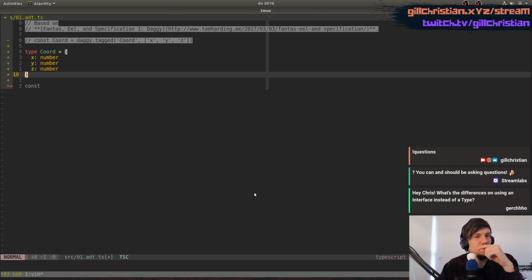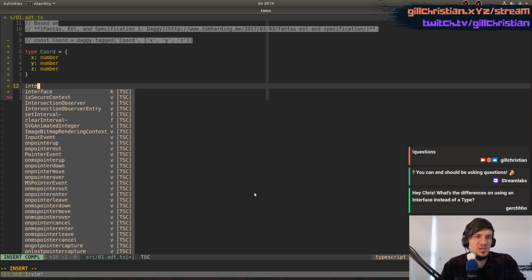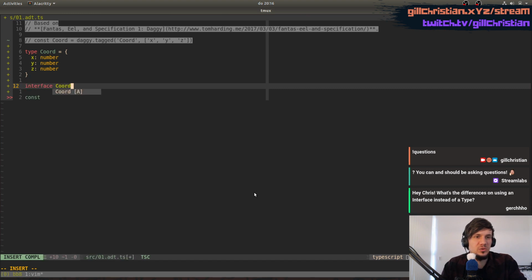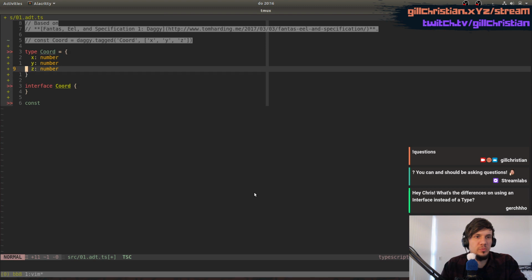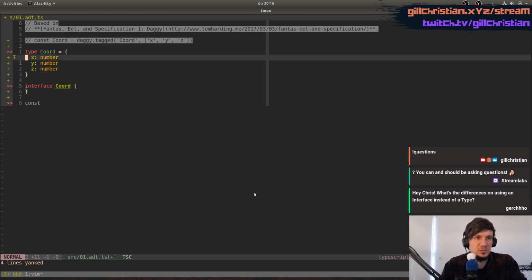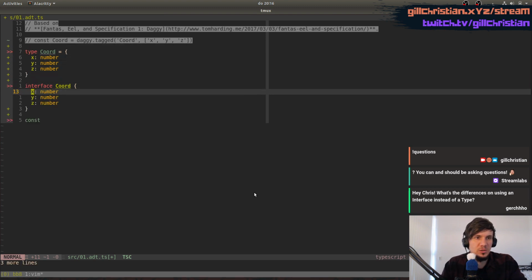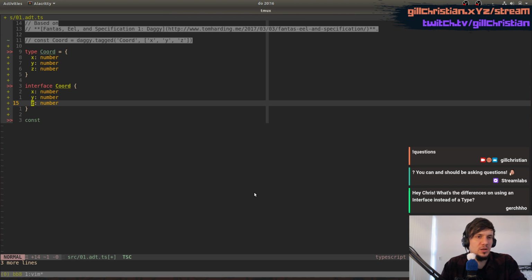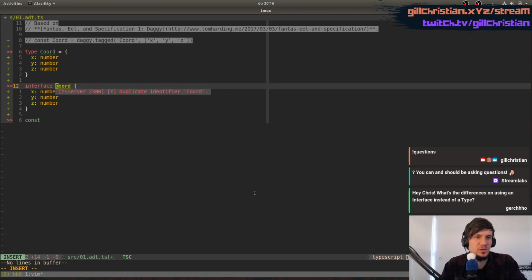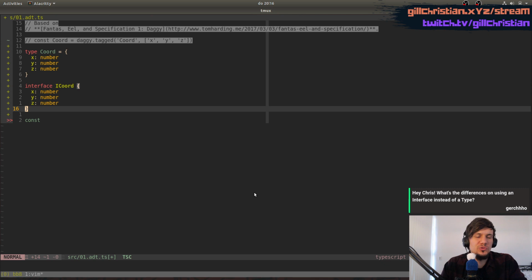TypeScript does structural type checking. So in a sense, Coord implemented like this and like that, let's say ICoord, right? Are going to be the same.